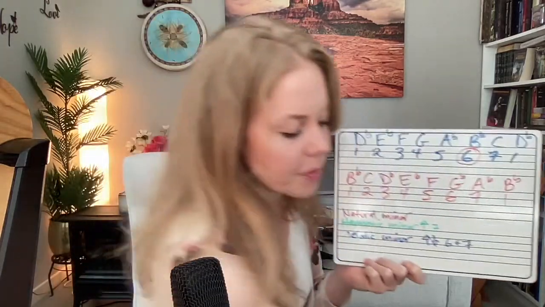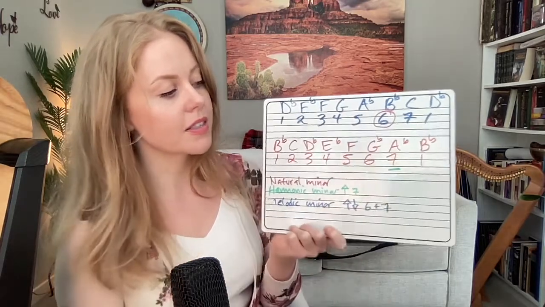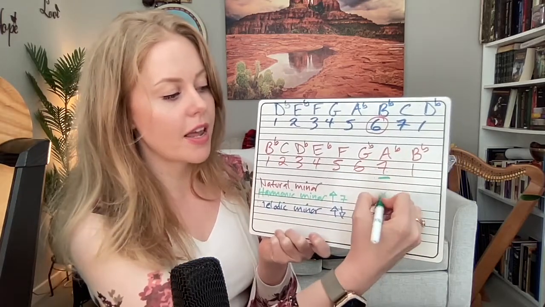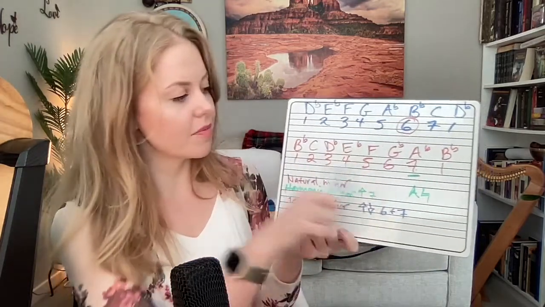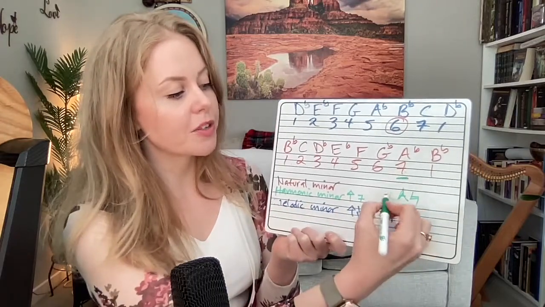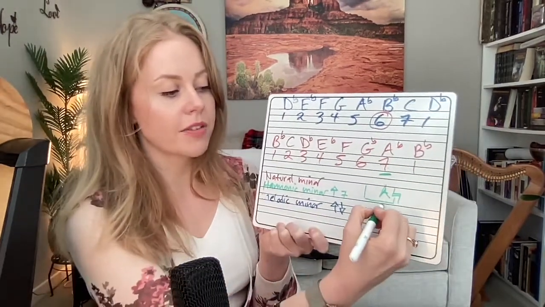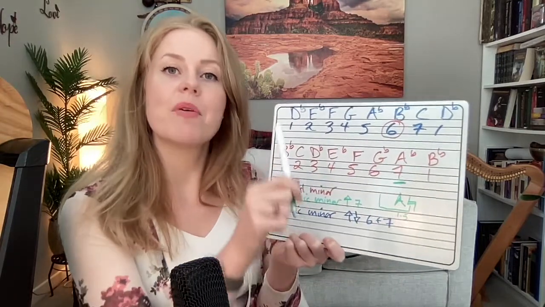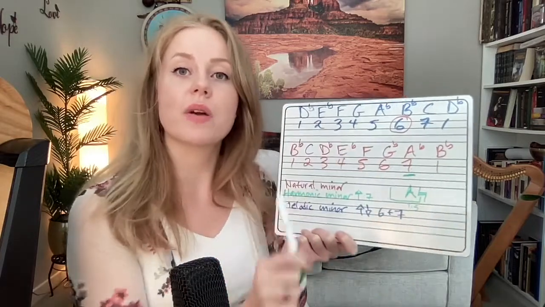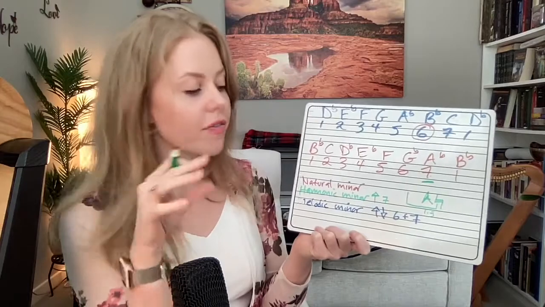The harmonic minor, I'm going to grab my green marker here. The harmonic minor always raises the 7th scale degree, so you're going to have an A natural as an accidental in the harmonic minor, and it's very special because now between 6 and 7 we have 1.5 steps. Between G flat and A flat is a whole step, but between G flat and A natural is 1.5 steps, and that's very unusual. So that gives it the harmonic minor flair.